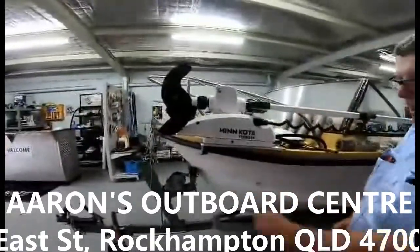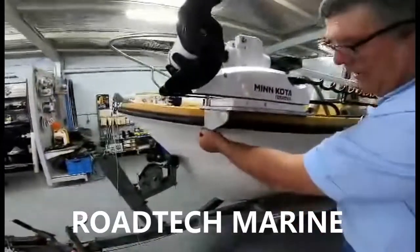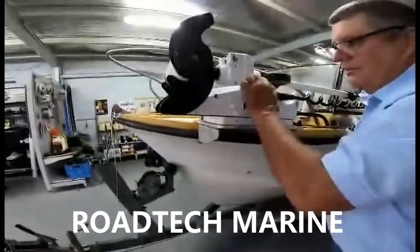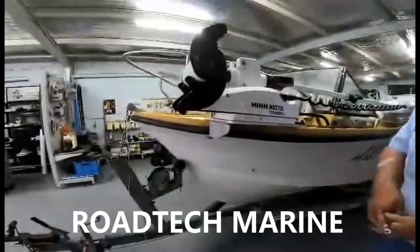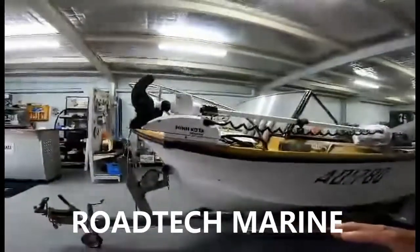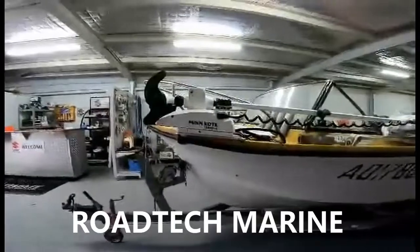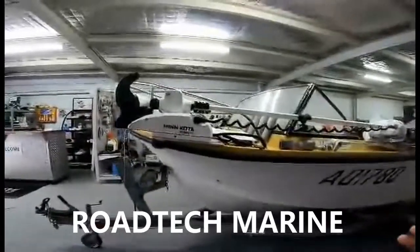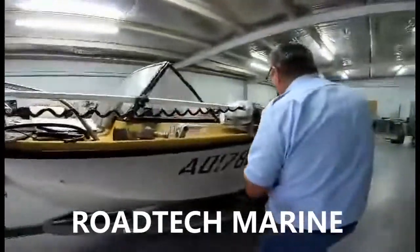And then we put a brace here, which went down under here, and we bolted it up through the hole there. Once it's run in the water, the movement is just steady. Yeah, very steady. Oh, wow, very strong. So this is a Minn Kota 55 pounds, 60 inch shaft. Yeah, it's 55 pounds.